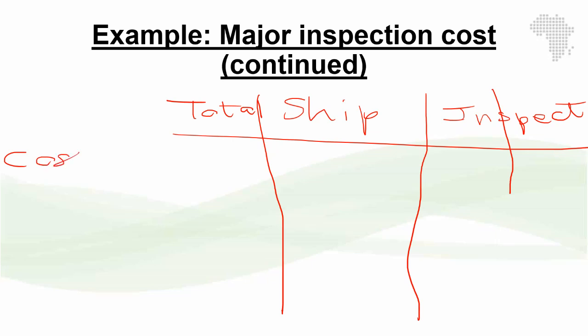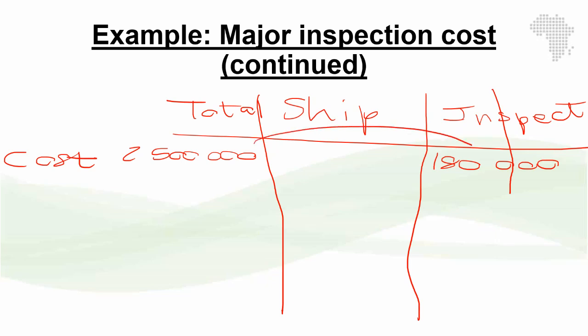Okay, so we've got the cost here. The total cost was 2.5 million that was given to us. So remember I said at this stage we only have an estimate, and this estimate will only be used to calculate the depreciation for this major inspection that will take place in the future. This is not a separate asset yet. We have not recognized or capitalized this cost. This is just an estimate of what we have already paid. So we have said we've paid 2.5 million for the cost of the asset.